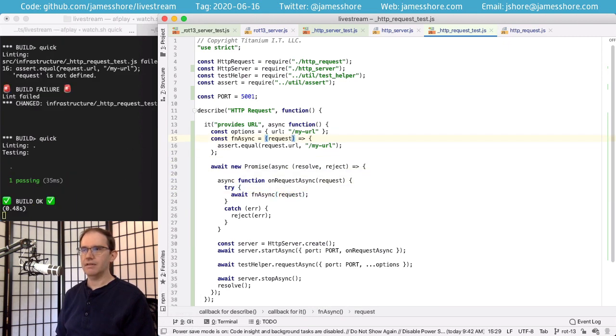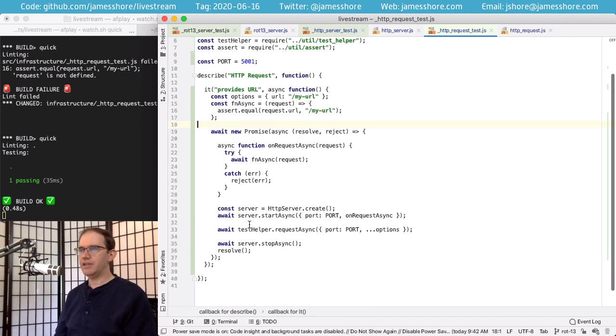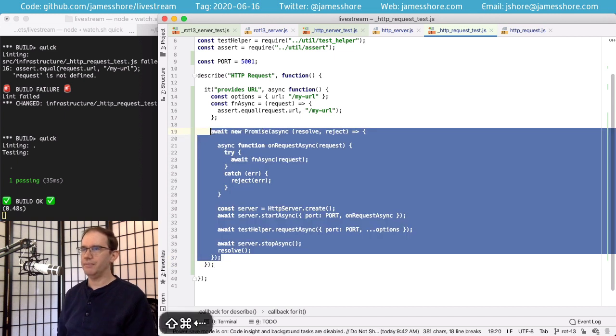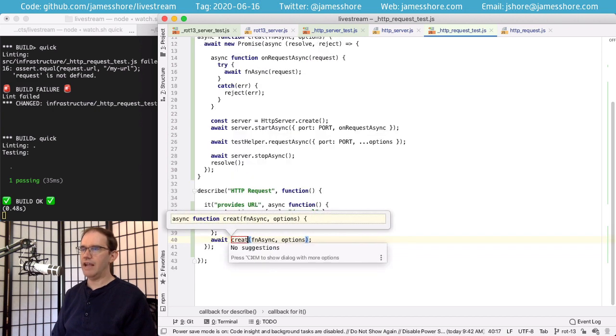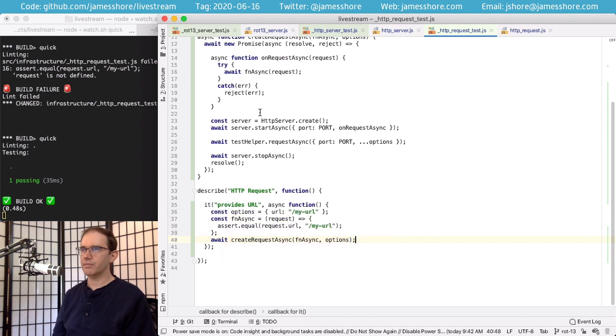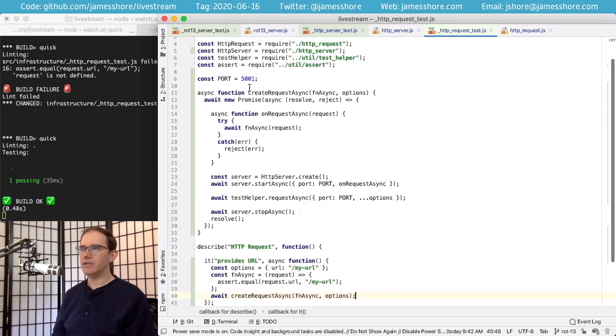Like that. There we go. So now this bit of code is completely generic. We should be able to factor this out into a method. And let's call that createRequestAsync. Okay, let's look at it, see what it looks like.